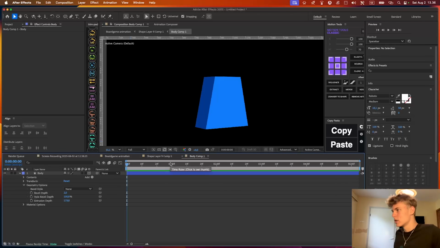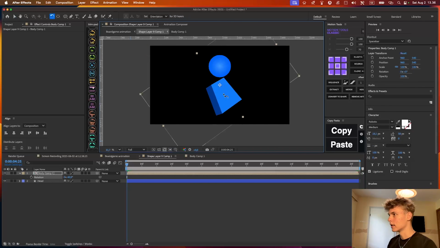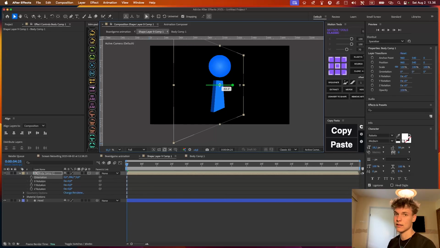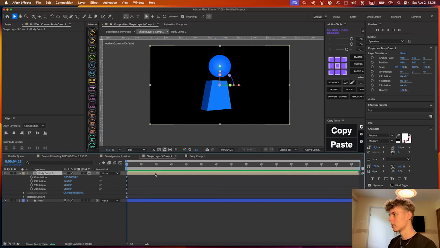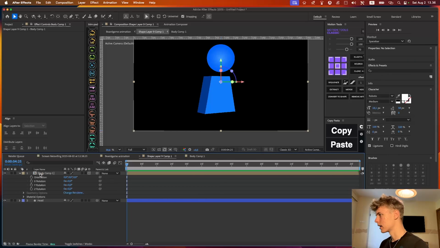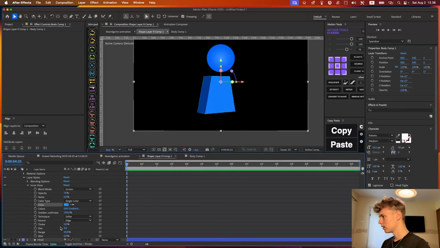Now any movements we make to this body, we have to make them in this composition, because if I go to the previous comp and I move it, let's say in here, we'll make this 3D. This doesn't really work, as you can see. So any movements will be done inside that composition. So just something to keep in mind. Because on this one, we're gonna add some effects. Let's do inner glow, make it some kind of blue. Let's increase the size a bit. Boom, kind of like that.